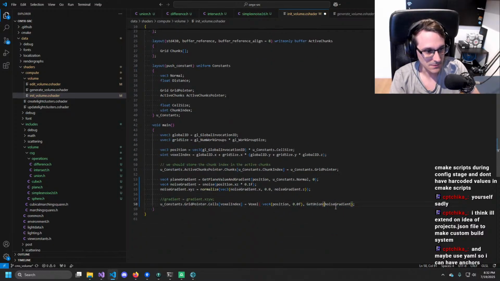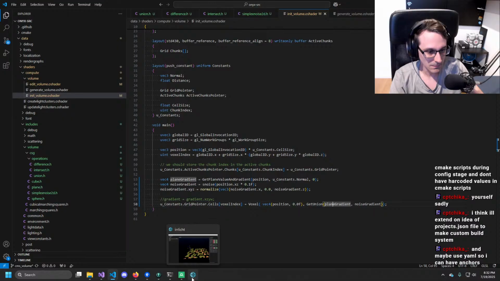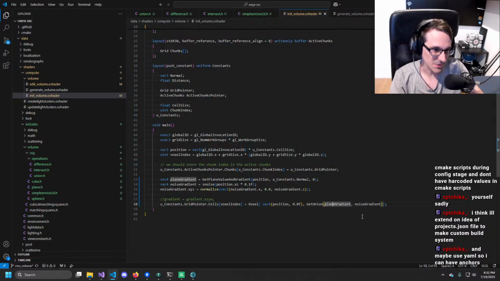Get union of noise gradient and plane gradient. Although, no, that's not really what we want.